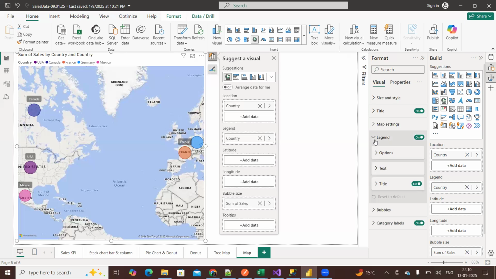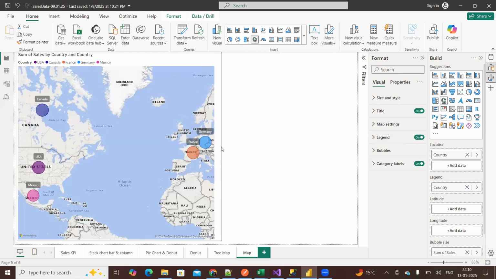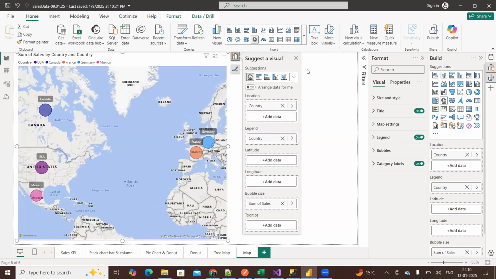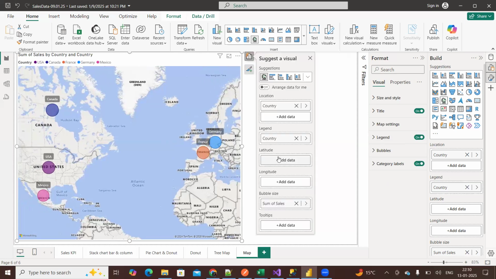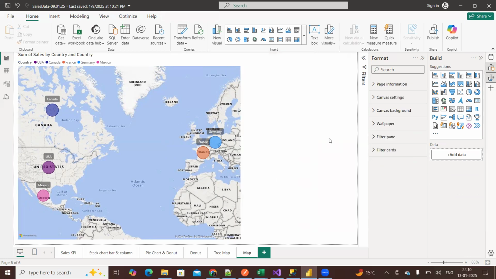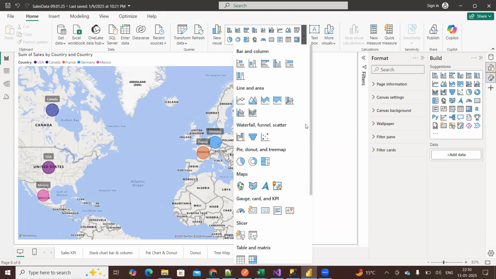Yes, so we are able to see the countries also now. Correct. So this is how we can create a map. Now do one thing, just keep everything intact, and instead of this map icon, click on the arrow on the top where we can select all the other visuals also. Click on that arrow, and near the globe you can see one more map. Just click on the other map.